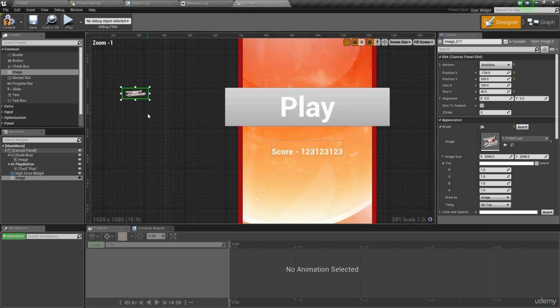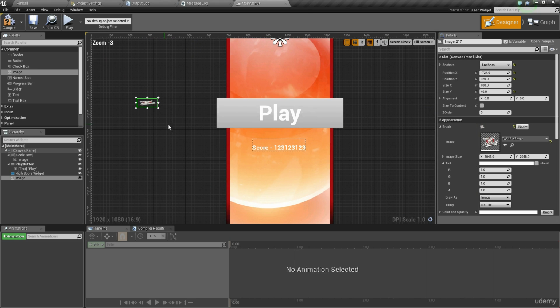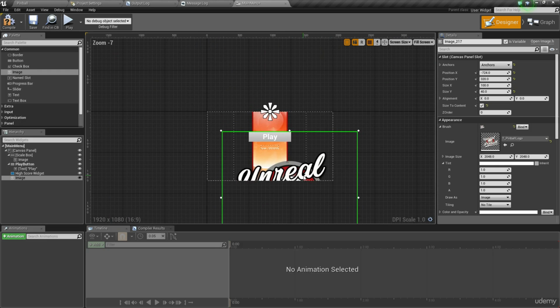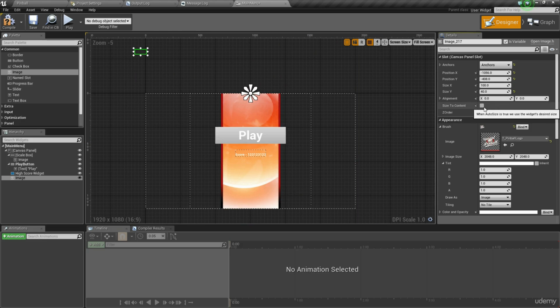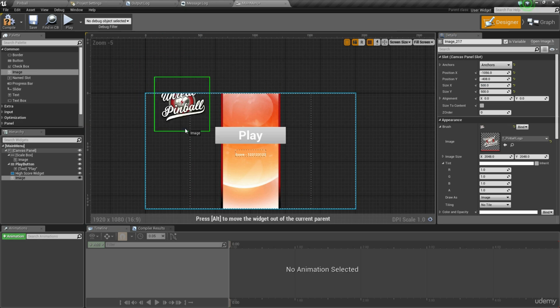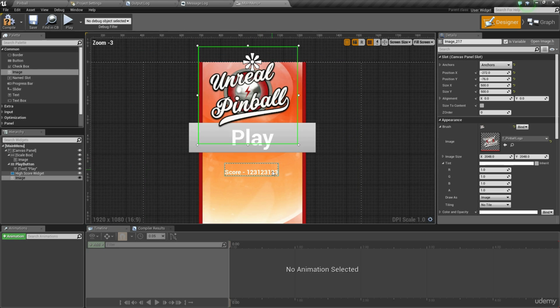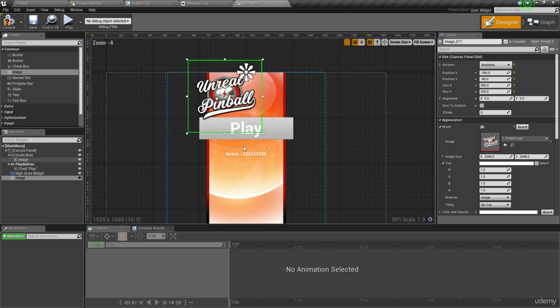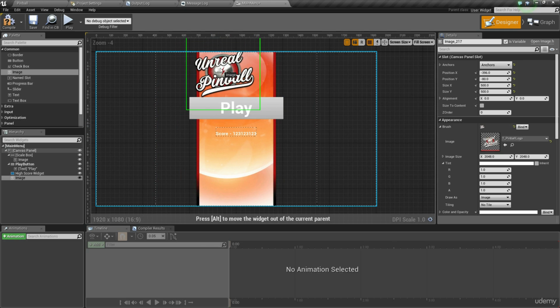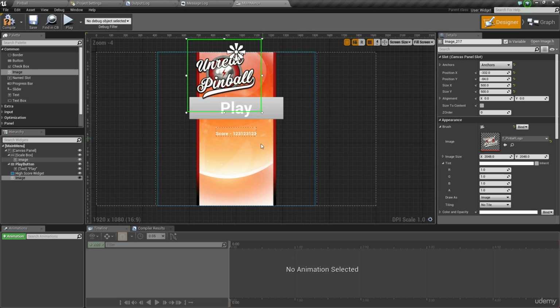You'll notice that it's automatically kind of done this. A nice way for us to handle this is I can go size to content, and you can see this will automatically pick up the size. The alternative is, instead of doing size to content, I can just tell it that the size X and size Y are given values. As long as I make sure those are square, we should end up with something that looks like what we want. Now for this, I kind of want to have this sitting about here. So it's going to sit a little off-centered, and then we'll eventually have the play button down here and a full high scores list. 500 by 500 looks okay.